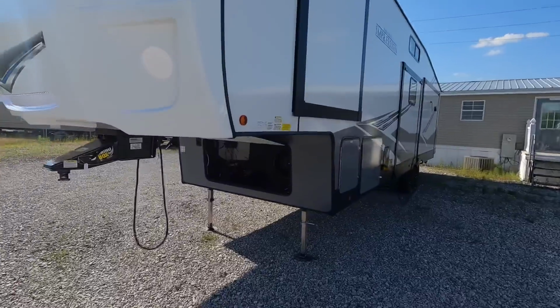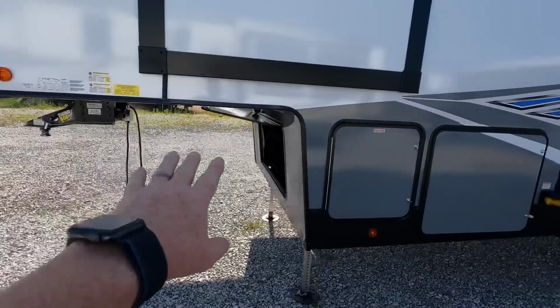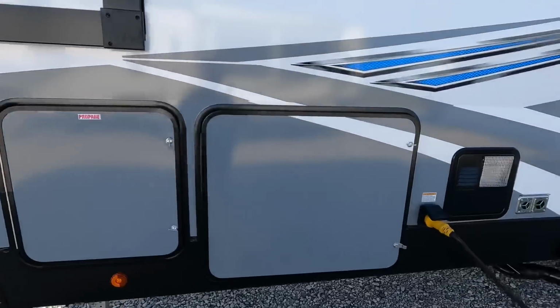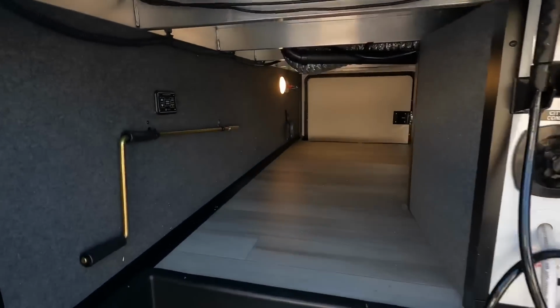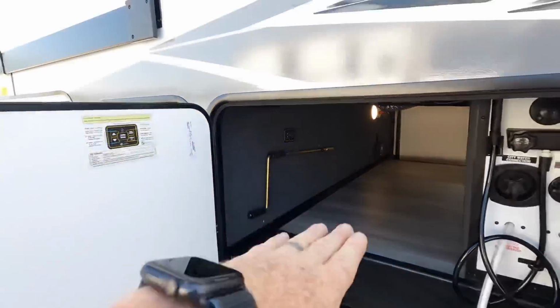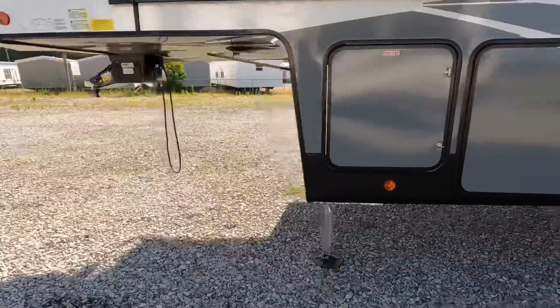Coach does have a 4-point fully automatic leveling system, and I always talk about being within direct line of sight of the Kingpin when operating that. The controls for those are going to be found inside of the water management / front storage compartment area. You will have 2 sets of controls, one of them found, like I said, out here, and the other one will be found inside of the unit.